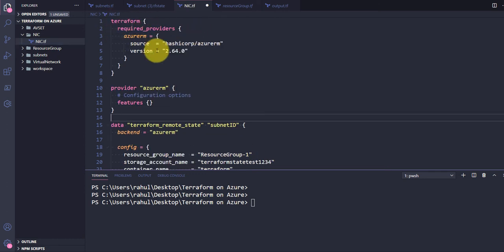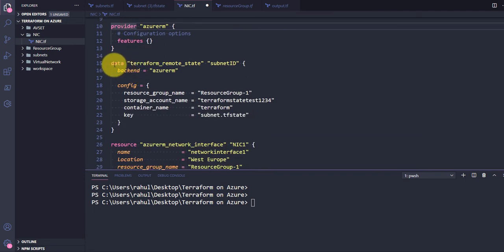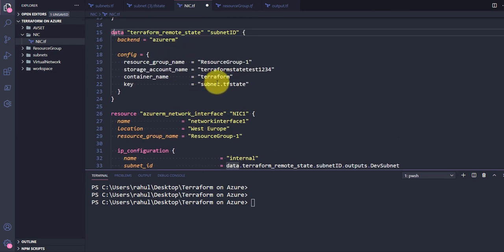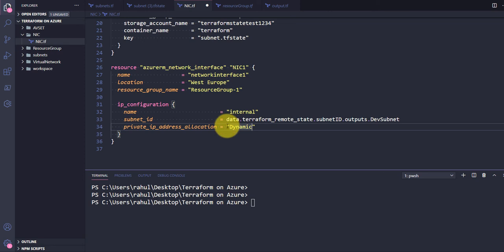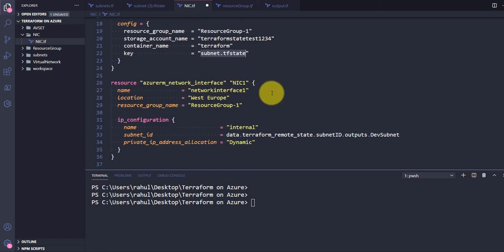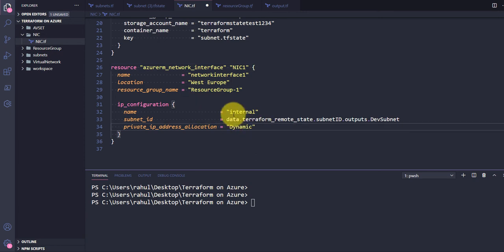Okay, so we have this Terraform block, then the Azure RM provider, we have this provider block over here, then we have the data block. So this is going to tell Terraform where to check for the TF state file, and then we are using that TF state file and subnet ID details over here in subnet ID. You can actually pull multiple TF state files, that is possible. So copy the same block over here, provide the configuration. If you have a different state file, change the name, provide that over there. So you can provide multiple data blocks and multiple state files.